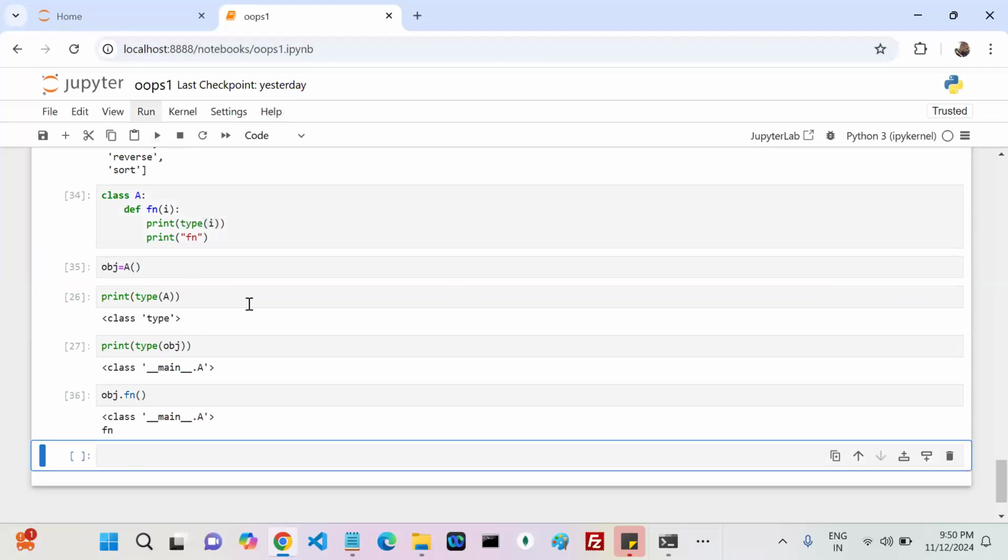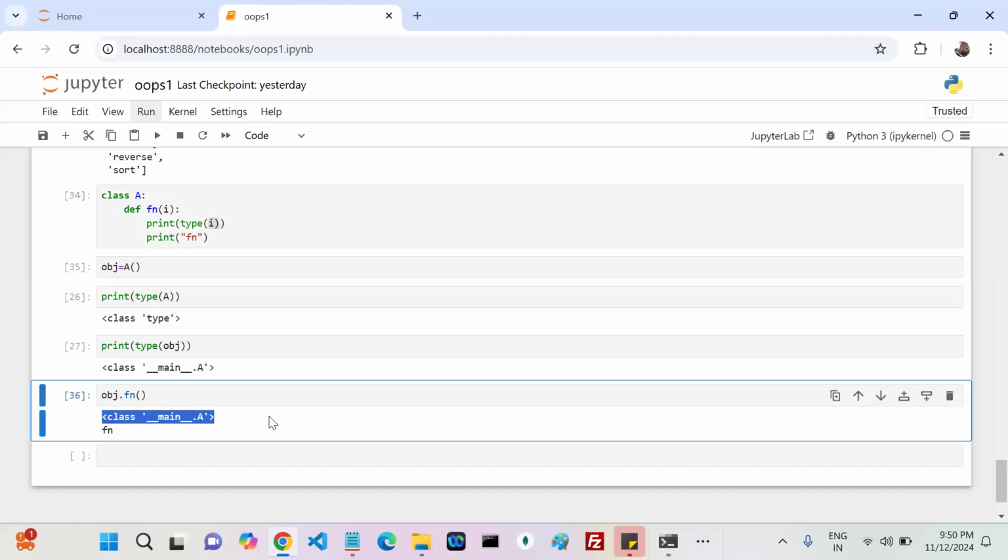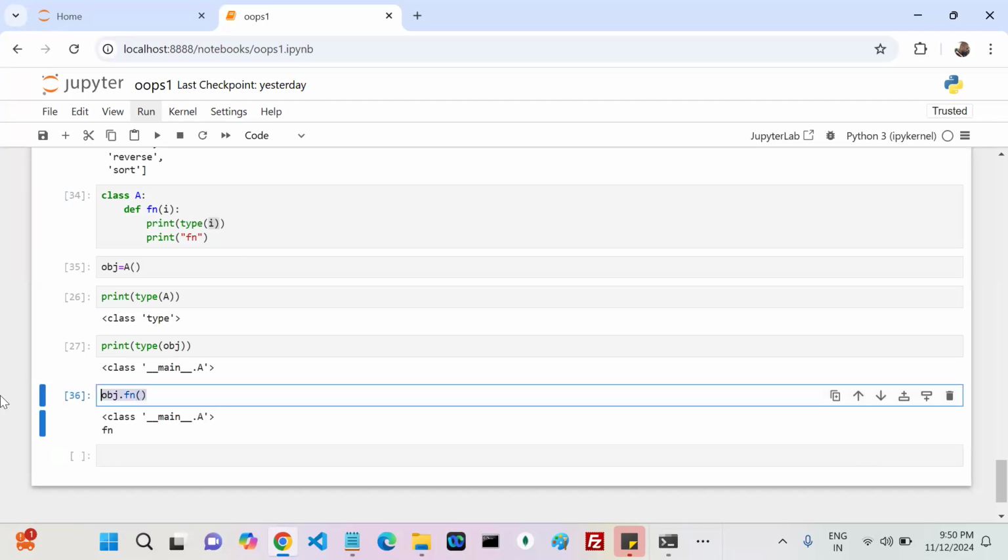Now tell me, if I print I, it is printed like this. What does it mean? It is an object of the current class. Object of which class? That means whenever you call fn, he passed what? One argument, an object. Python passed one argument.